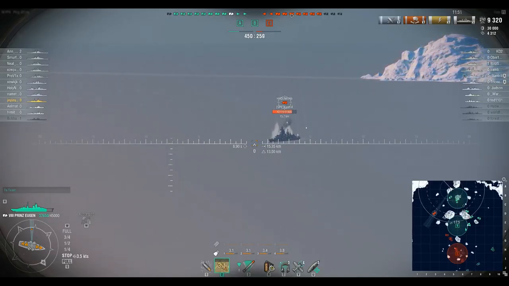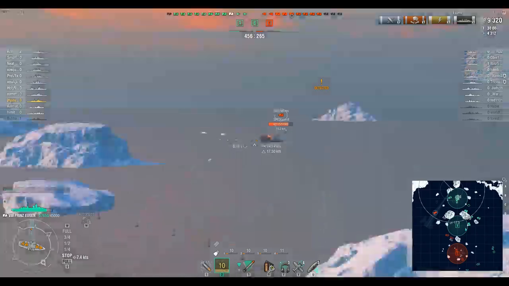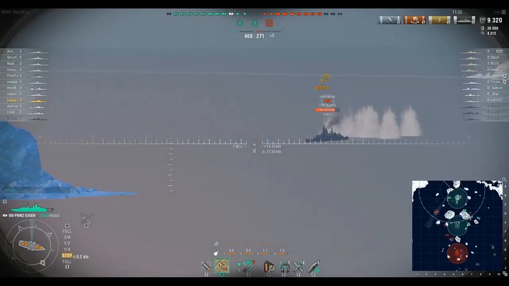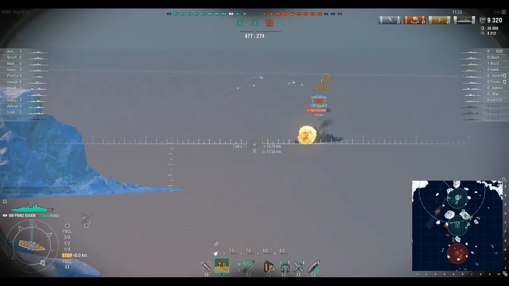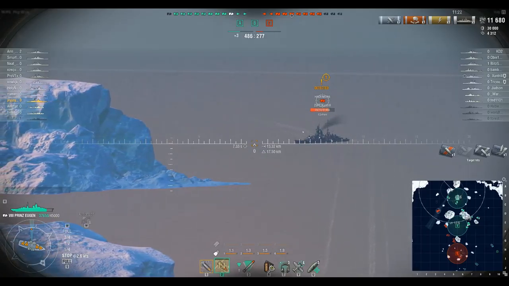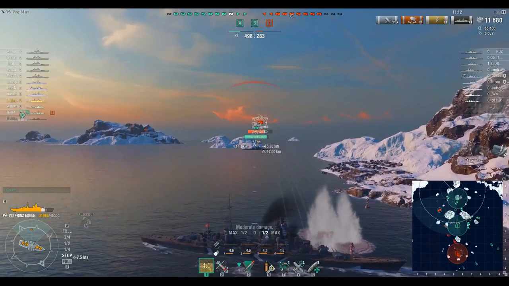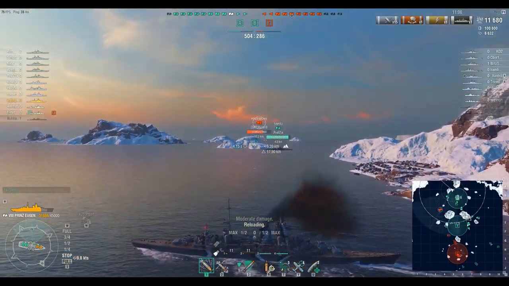Just trying the AP pen here. Got to hit it, of course. Having a lot of luck with that. Strictly my fault. He's a pan to me, but I'm broadside. He's kind of at an angle. I'm just kind of curious what kind of damage it'll do. A little unnecessary damage, but whatever.